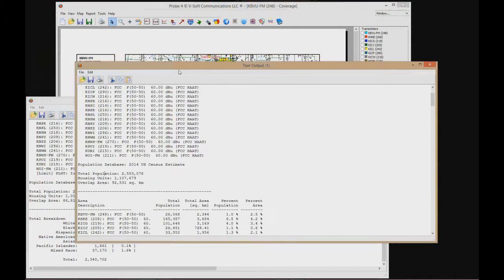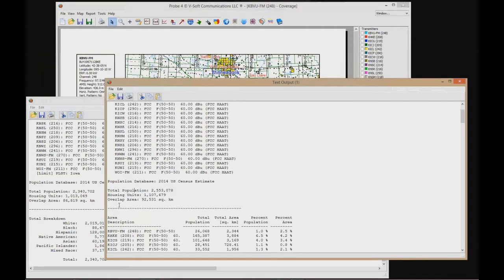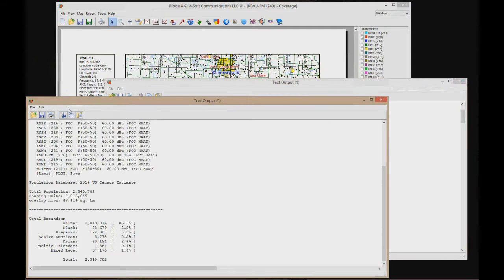So if we compare that to the numbers we got before, when we were allowing the area that was outside of Iowa, we saw that there was a little over 2.5 million, and now we've got 2.34 million for the area that is limited to just within Iowa. So effectively, this 2.3 million is the number that I said we wanted to find, and this is just for FCC contours.